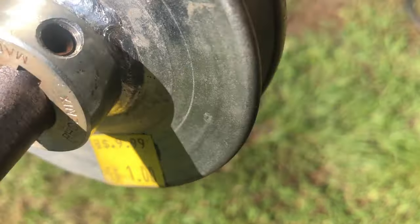So I've got the running board cut to length. I've got one of the brackets. We're going to use that hole. First, I'm going to make this bracket. Then we'll put this one on. Then we'll mark once it gets level. Let's go look at the other bracket.